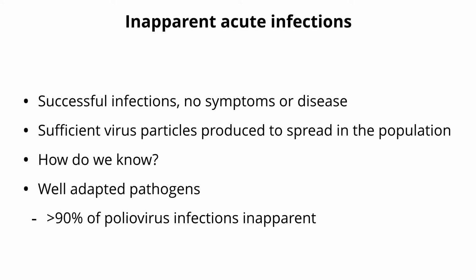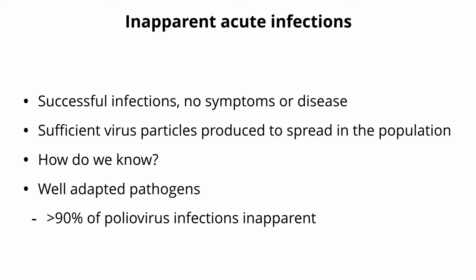In general, I think this is a property of a well-adapted pathogen. It's something that has been in humans for many, many years. And you may be thinking, well, how many years are you talking about? Well, some viruses have newly entered us, like HIV entered us in the 1920s, Ebola viruses in the 1970s, and so forth. But others have been with us since our ancestors, before we were Homo sapiens, and they passed them down to us. So hundreds of thousands, maybe millions of years. And during that time, they have the chance to adapt and cause less disease.